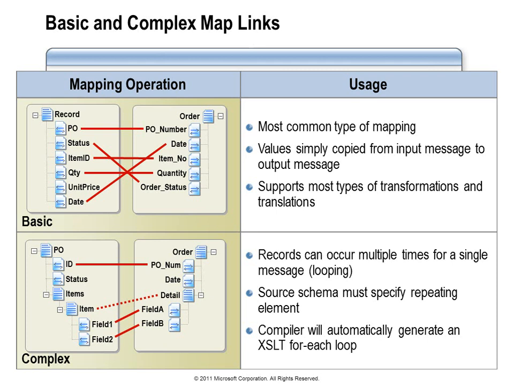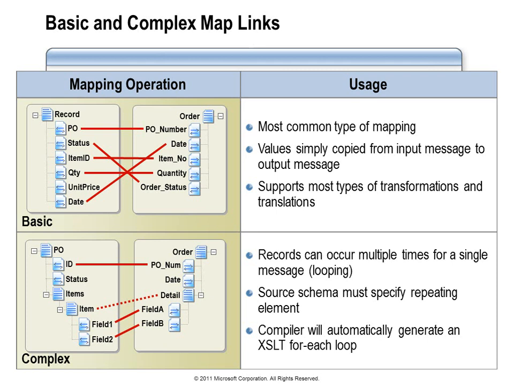Now the one thing we do need to be aware of is if we test out our map and we don't see that looping behavior, there's a possibility that the problem could lie in the source schema. There's a property on each element in the schema called max occurs, and if that's left at the default value of 1, the mapper will not generate this loop in the XSLT code. So if we fix that on the schema and indicate that item is allowed to repeat, then this mapping will behave as we expect.